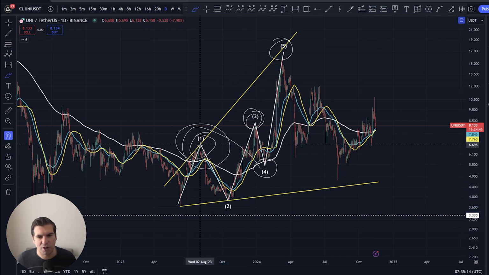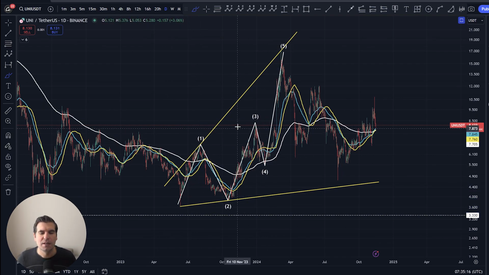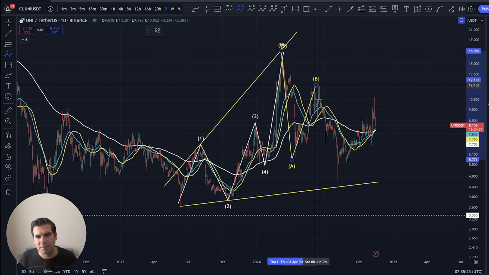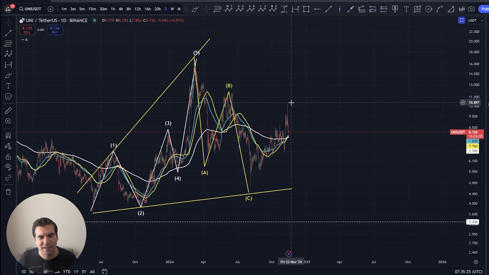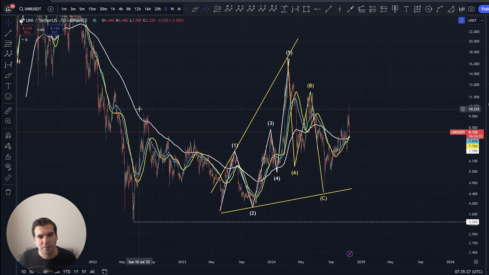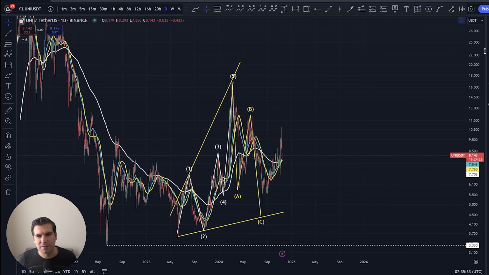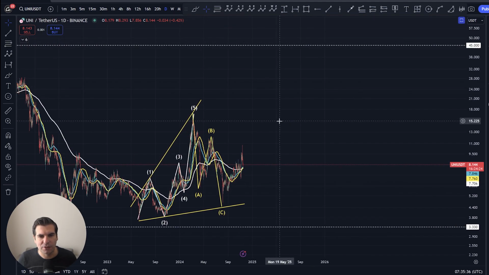So this particular structure meets all of those requirements, okay? It basically means that this is a potential leading structure. We then see a corrective pattern coming in down here, A, B, and C, and then we're seeing another diagonal-based pattern. And this is a common thing when it comes to what is going on with Uniswap. Okay, so it looks to me like we have a couple of really interesting structures.